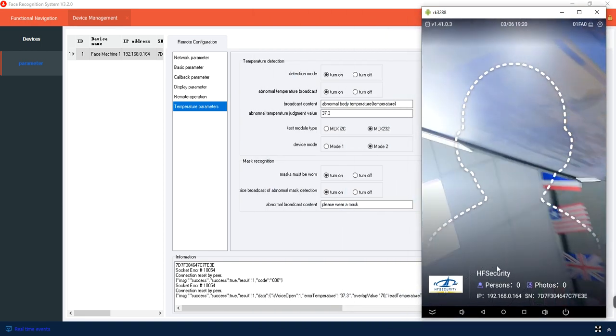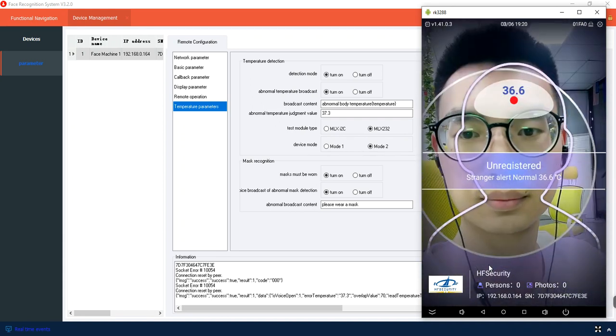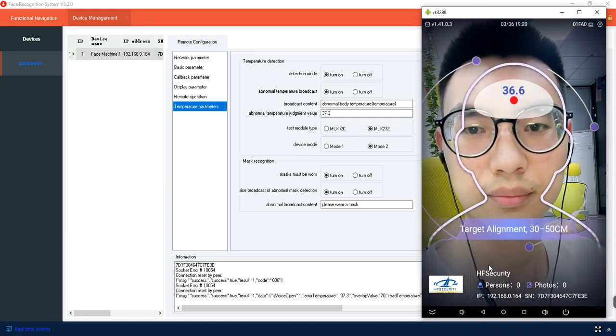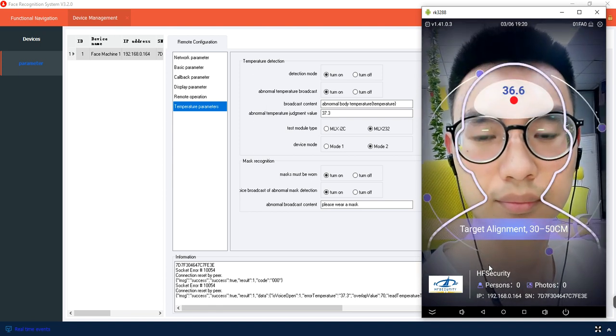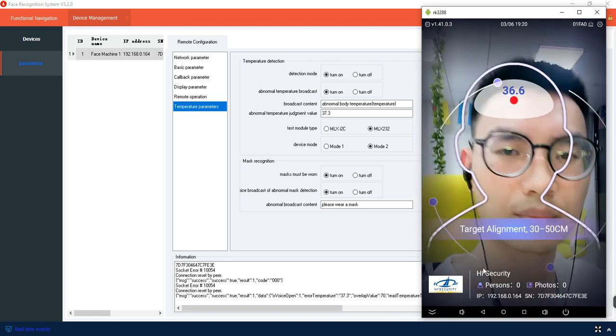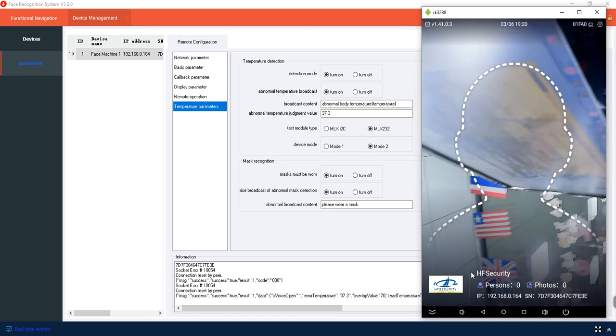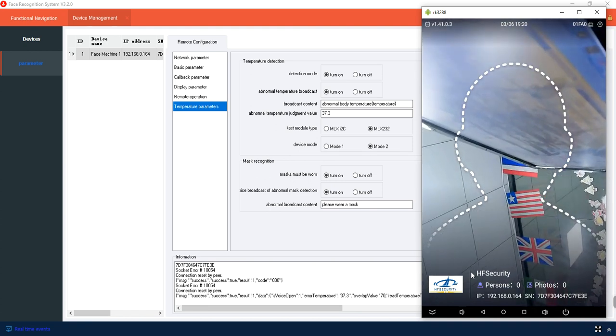We can see the temperature detection. Stranger alert normal 36.6. Stranger alert normal 36.6. So this is a normal broadcast. If the temperature is abnormal, it will broadcast messages here.